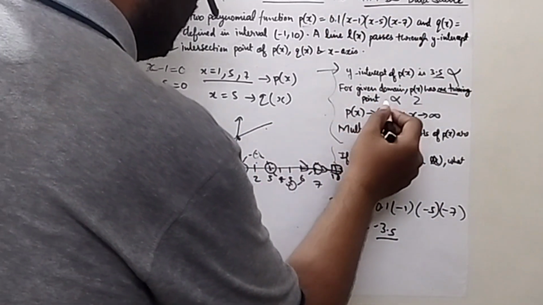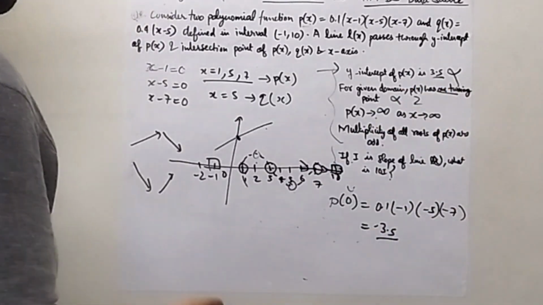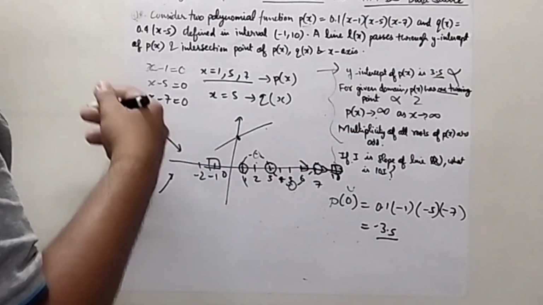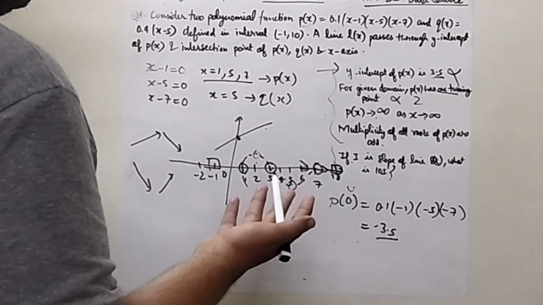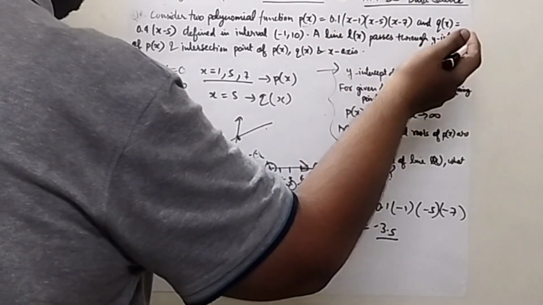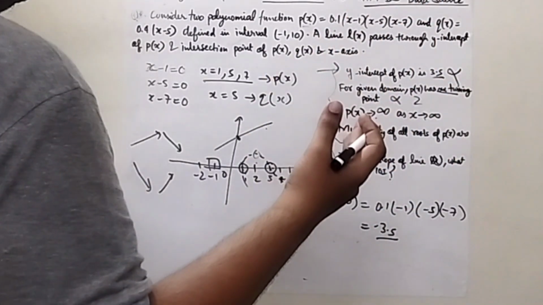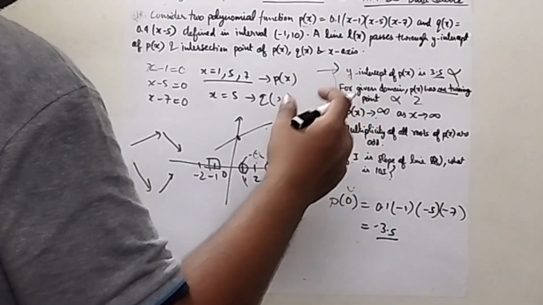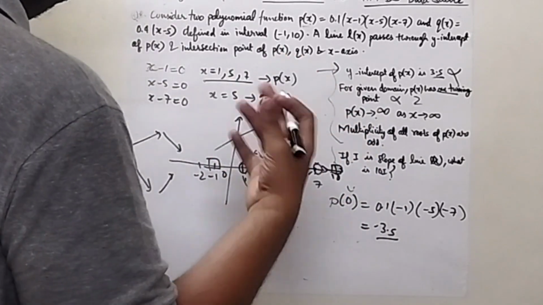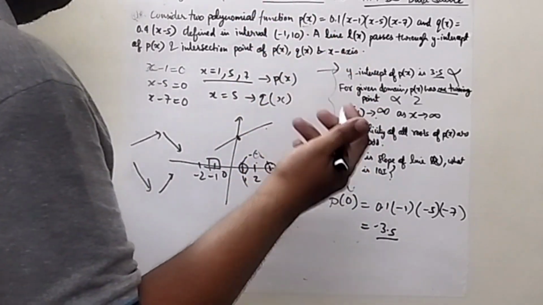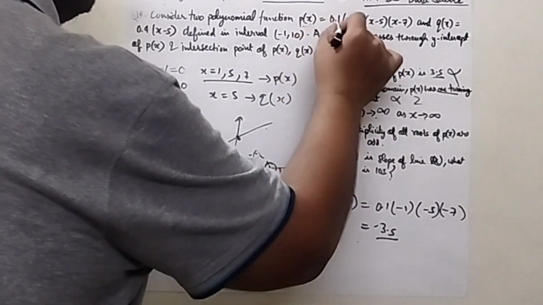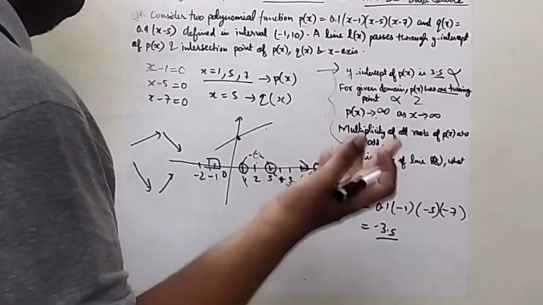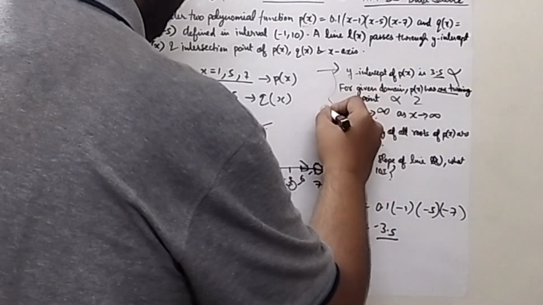Now, p of x tends to infinity as x tends to infinity. To determine that, we can just put some large value of x and see what the value of p of x is. If we put 1000, we will get quite a big number. So we can simply see that it is increasing as we increase the value of x. You can solve it mathematically also, but it is very simple. We just put a very large value of x and see whether it is decreasing or increasing. From that we can find the behavior. So it must be true.